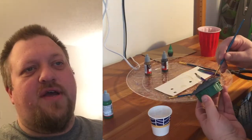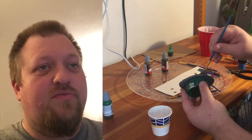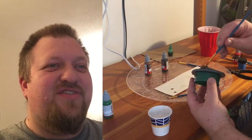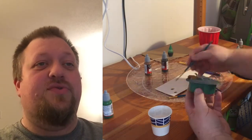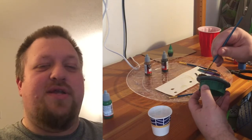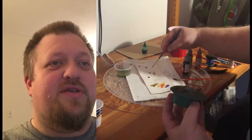For the fire, I actually triple loaded the brush with black, red, and yellow, and then did the same technique that I used in creating the lava hellhound. It turned out really great. I really like the way that it turned out.